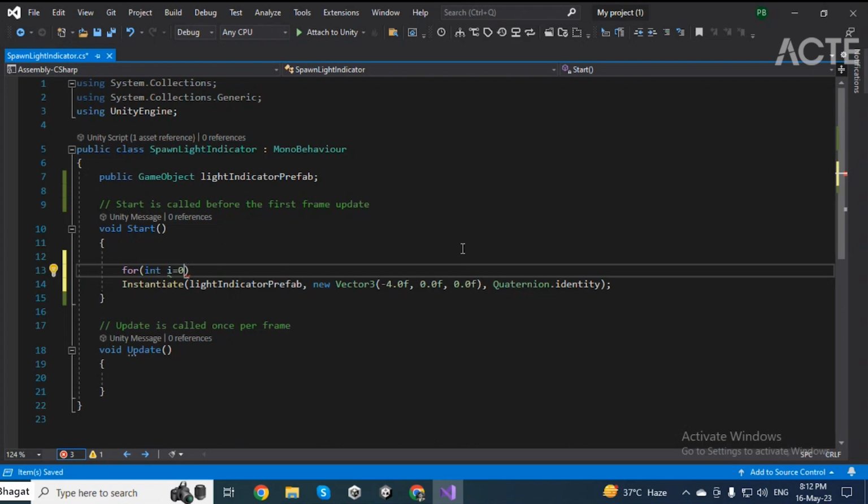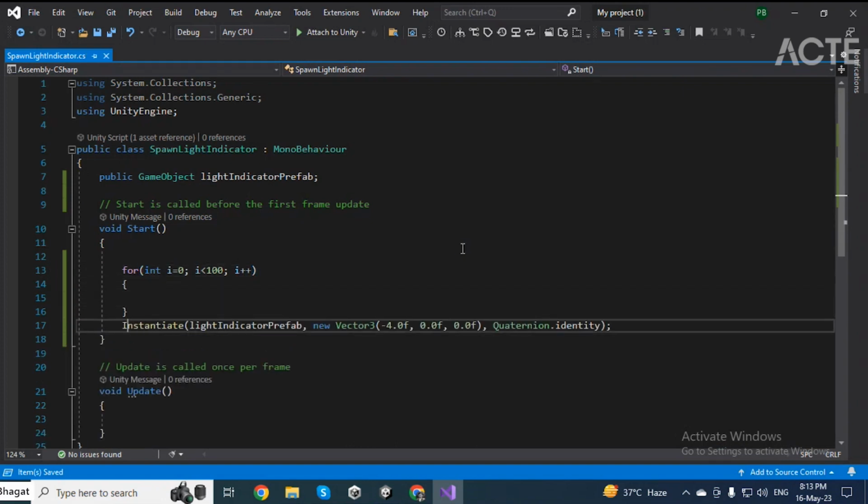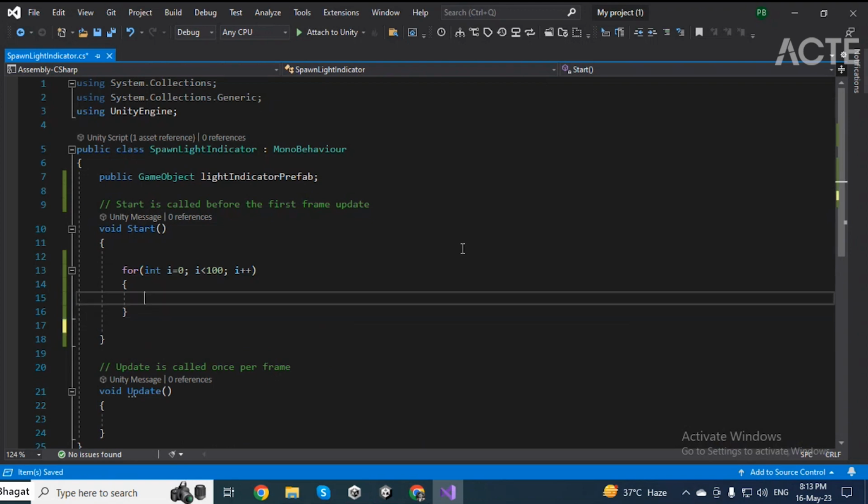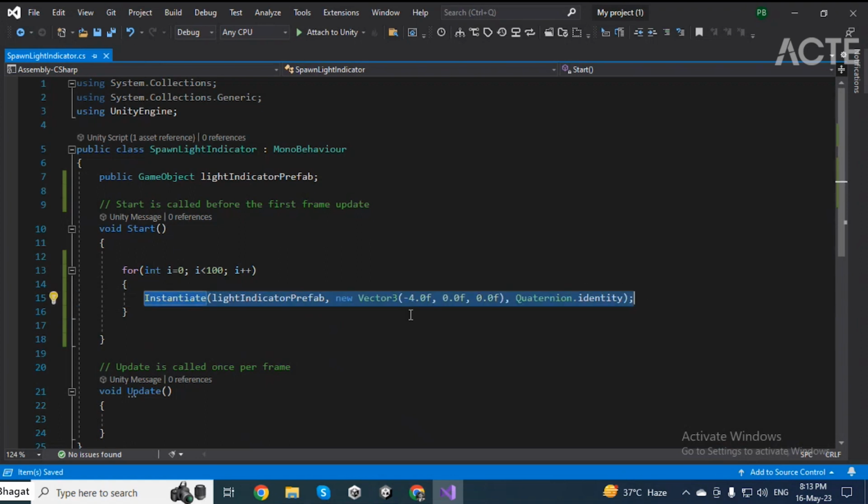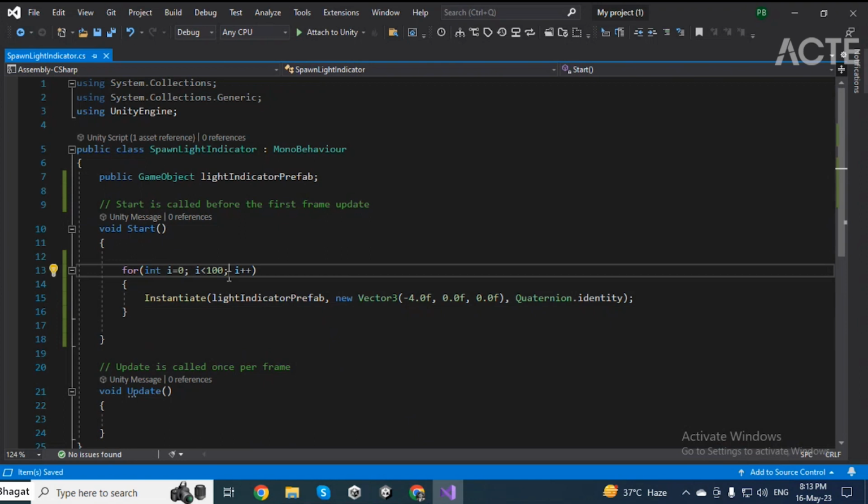We said it earlier: i equal to 0, i less than 100, i plus plus, and we are adding this instantiate function there with these parameters. Now we are instantiating this light 100 times, isn't it? But its position will be the same.